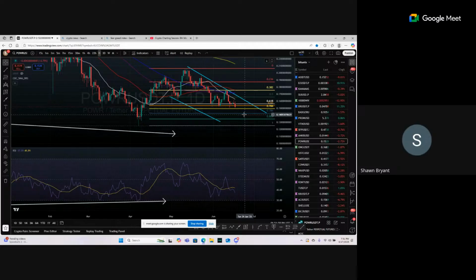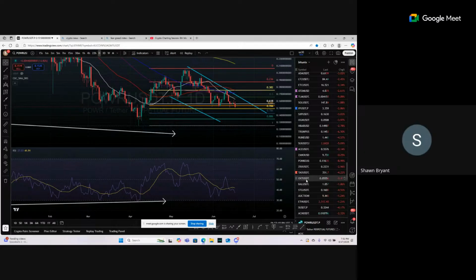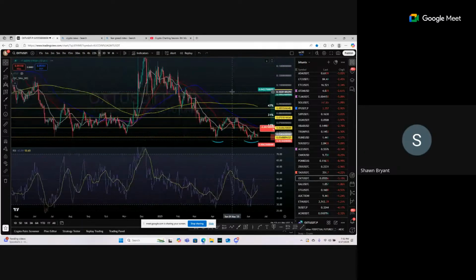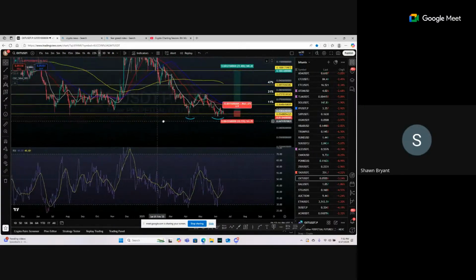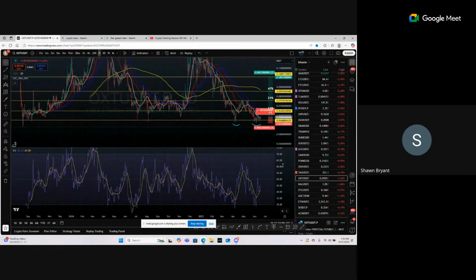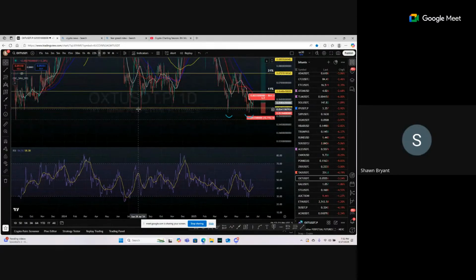It's best to look for double confirmation at this point. Like if I was to bring up OXT, right? I don't know if I reposted it to the group or what I did, but if I was to bring up OXT on a daily time frame, we end up making a lower low, right? So this wick compared to this wick, we end up making a swing low.